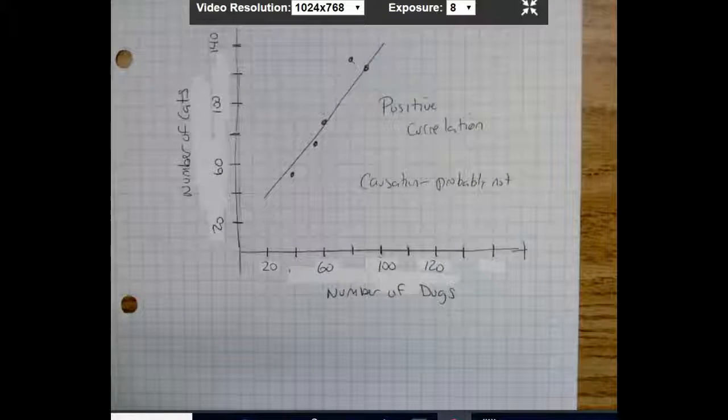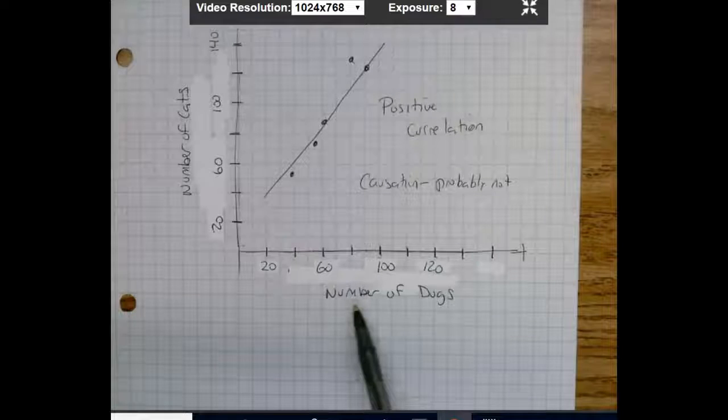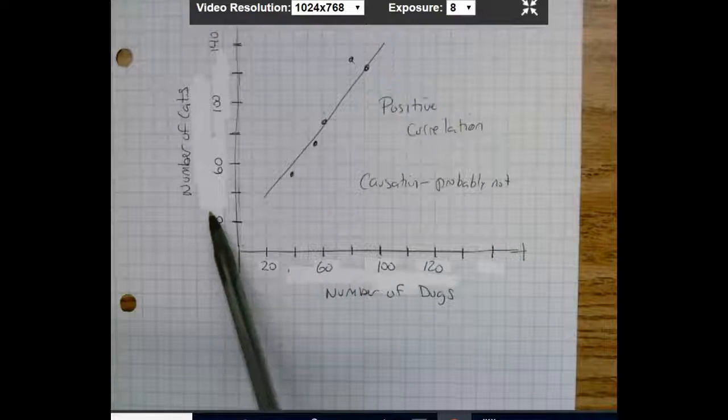Okay. If it's just based on one on the other, we could say, what are some other factors? So maybe the reason the adoption of the dogs goes up, and this is where you have to kind of think about it, is that they're having some kind of special event, and because there's more people there, both more dogs and more cats are being adopted. Or maybe there's an advertising campaign, like adopt a cat or adopt a dog, or something else like that. But you would think usually just a dog being adopted should not really affect the number of cats being adopted.